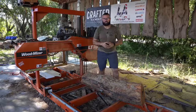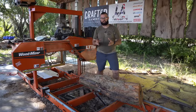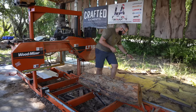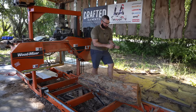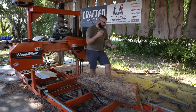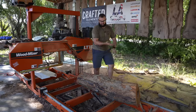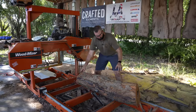Dad just made his first cut into that Osage Orange log, and just like everybody else who's talked about it on the internet, it has a very distinctive sawdust. The camera's not gonna do it justice, but it's like a neon yellow sawdust. So I'm excited to see what this slab's gonna look like on the inside.